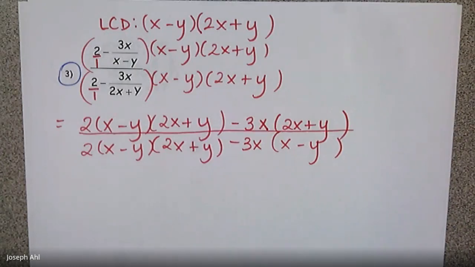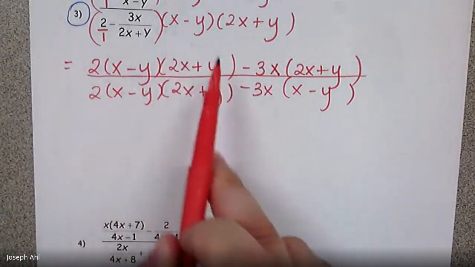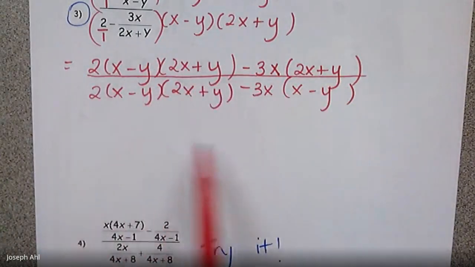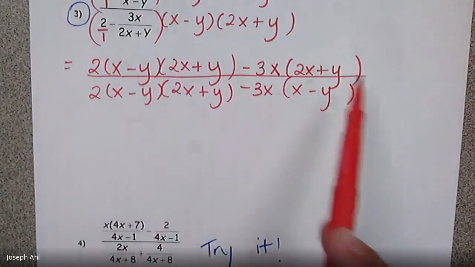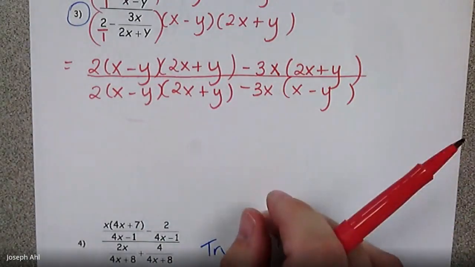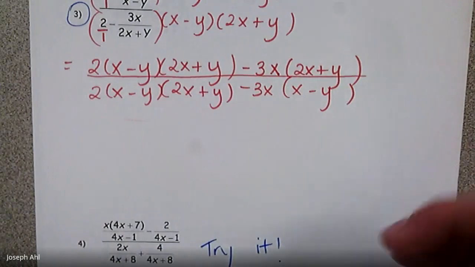So stop there. Make sure that that step made sense as far as multiplying by the LCD to get rid of the complex fraction. Now, at this stage in the game, could I multiply things together up here and distribute a negative 3x? And do the same thing in the denominator, multiply them together and distribute the negative 3x? Sure. But what I think might make your life easier, and I want you to try making more attempts at, is taking out a GCF.